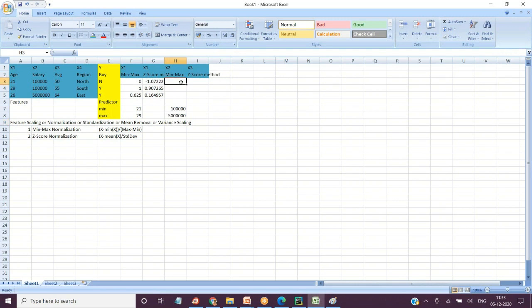So min-max: the number minus mean, divided by max minus mean. And the min and max we will fix: F4, shift F4. Then I'm going to drag it. So these are the same, these are the minimum, so you get 0 and the maximum.